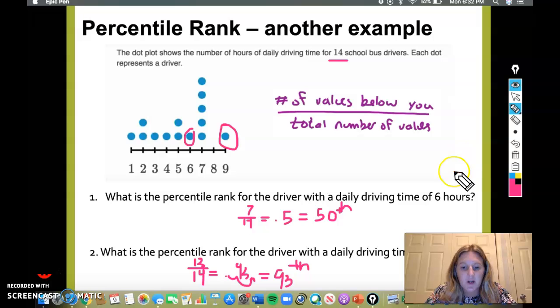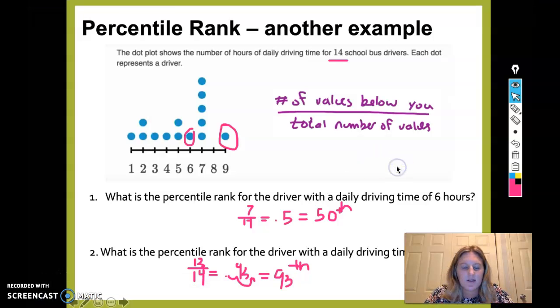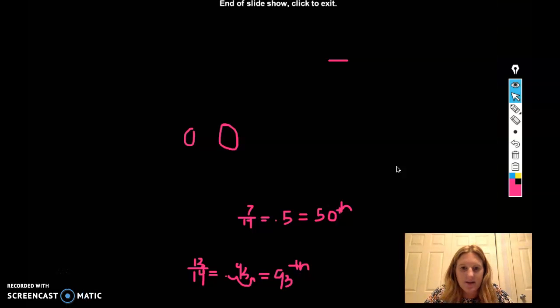Right, and it's something to note, just like Amelia's score. This person had the highest dot on the dot plot, but we haven't reached that 100th percentile, right? And so I want to end here and have you think about the idea of, is it possible to be the 100th percentile? Yes or no, and maybe why. All right, and we'll talk more about it in class. I think that is it, yeah.